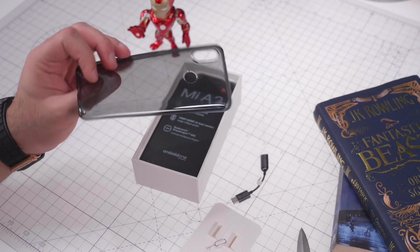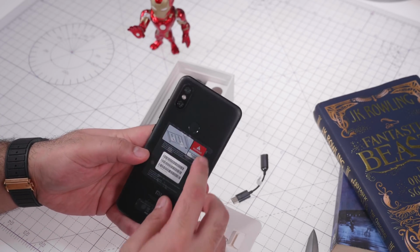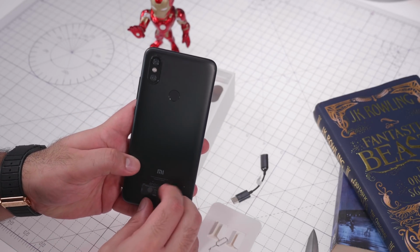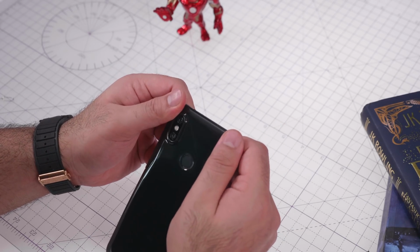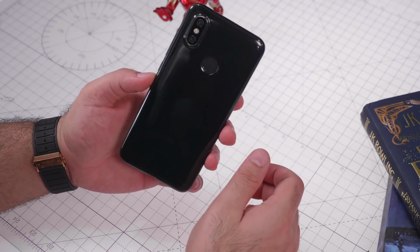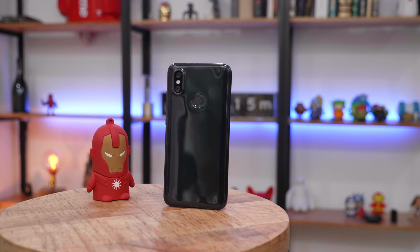Now the silicone case is nice, it's quite glossy, and that will come in handy because the next thing I'm going to look at is the phone itself. Again, you can see some specifications and some stickers on the phone. I'm going to get rid of these plastic stickers. Why I think the glossy silicone case will come in handy is because if you don't like the matte finish back panel, which is this black color, you can put on the silicone case, which will make your phone slightly more subtle. It'll obviously make it more stealthy because it'll get rid of any branding at the back, and it'll also make it a little glossy, less fingerprint friendly, so it'll make it really nice to look at. But you can also get rid of it if you like the matte black finish, which I personally like, the phone without the case.